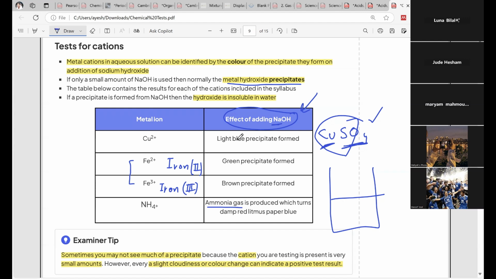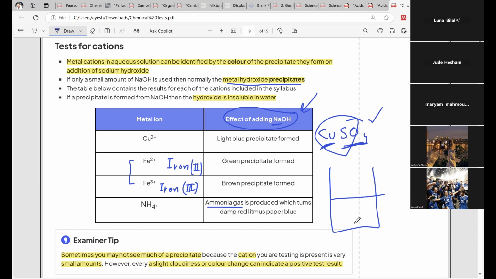You no need to tell about the solution. That is the reason I'm not giving you the equation over here. They will not ask you to write the equation, whatever is happening, whatever is the replacement reaction. No, only the color change you need to tell. That as soon as you add sodium hydroxide, if copper is there, you will get light blue precipitate. That's it. We don't want to write any equation. Which metals are present in the solution, what ions are present in the solution, that's what we want to identify.